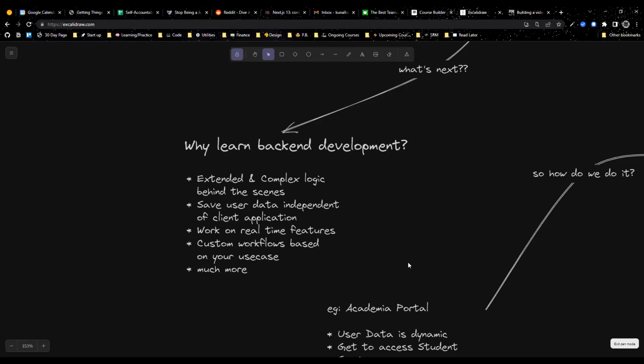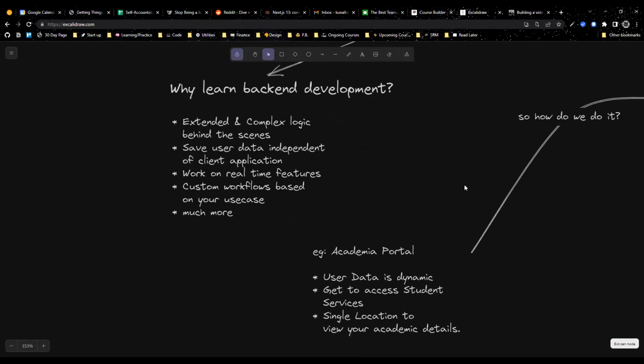Then you can work on some really cool features like real-time stuff and custom workflows, like the specific concept called stream sockets, all of which we'll take a look at in the upcoming sessions. But backend opens up the possibility of many things that you could otherwise not do with just front end.